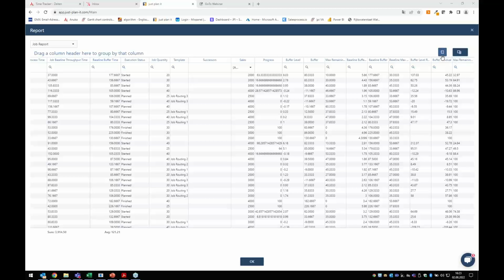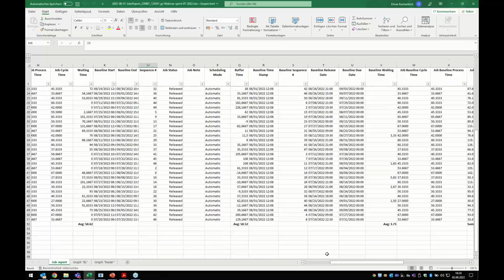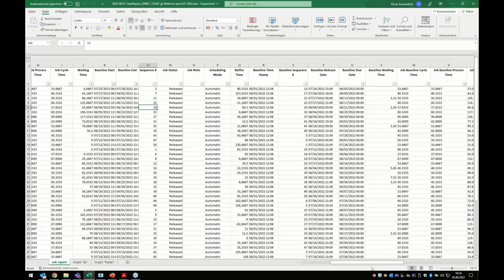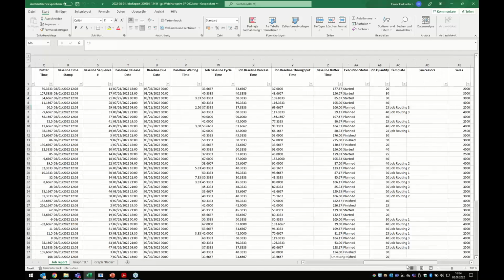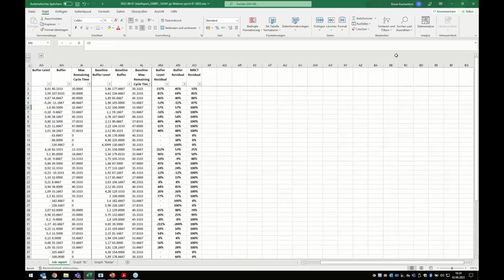I exported it, and opening that file, you can see it here. Lots of figures. My job report actually contains all of them, but I just focused on the buffer level, the buffer itself, the MRCT, both in baselines and also in residuals.